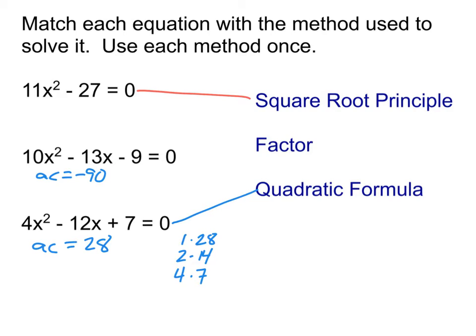So going back to that second equation, adding to negative 13, multiplying to negative 90, yes, there is actually a way. Some of you would come up with it. Negative 18 and positive 5 would give us that. So that's why that one does, yes, indeed, factor. And so we would want to use the factoring method for it. Now it's possible that you would think that you had tried everything and you would think, no, it doesn't factor, and you'd start using quadratic formula.